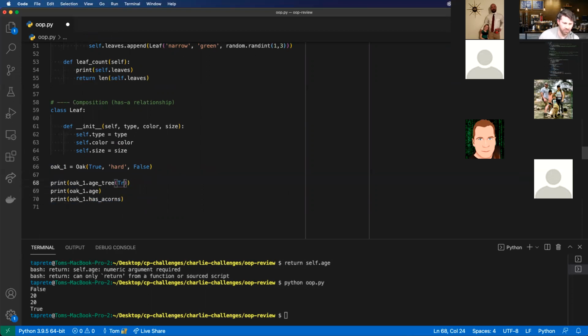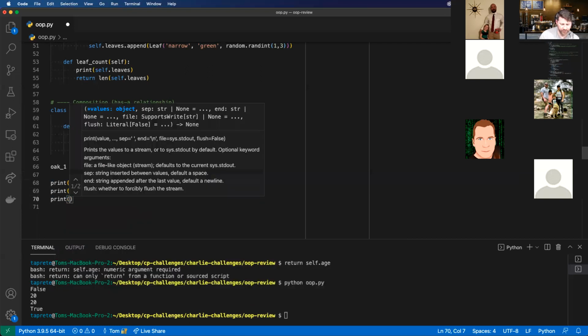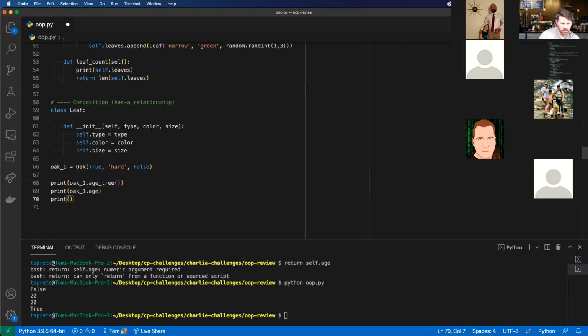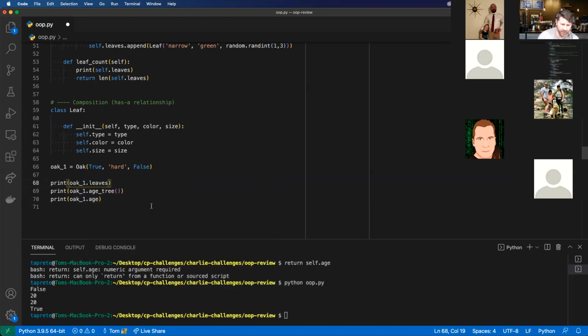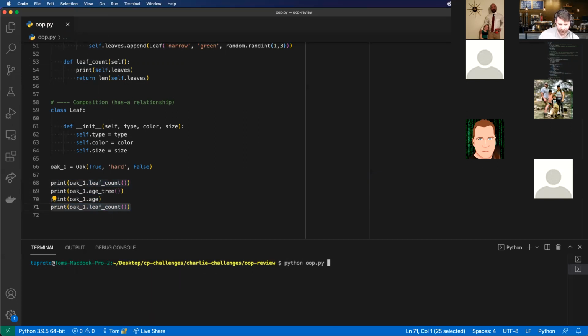Let's age the tree just 1 year and print, I'm just going to print the oak1.leaves just to see the leaves initially. Or I guess leaf_count. So I'm going to invoke that. And then if I age the tree 1 year, it should increase and create a number of leaves.